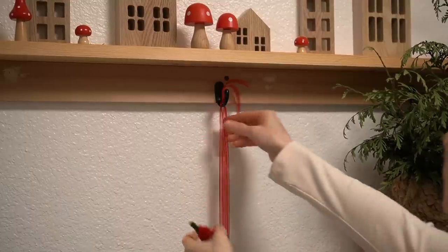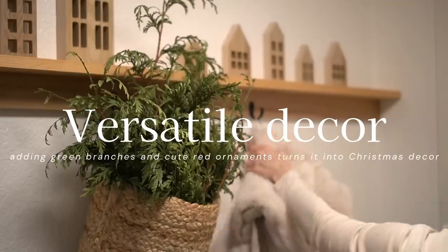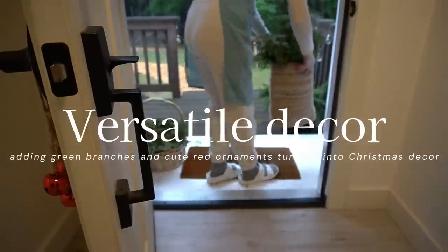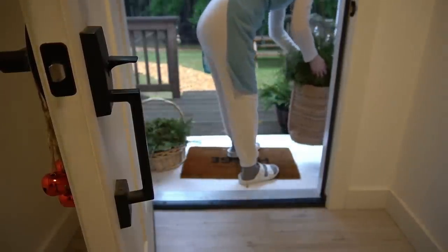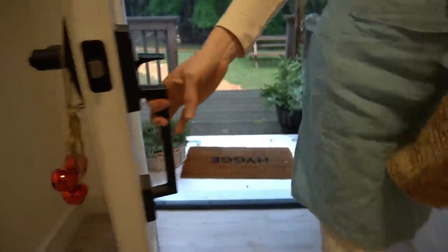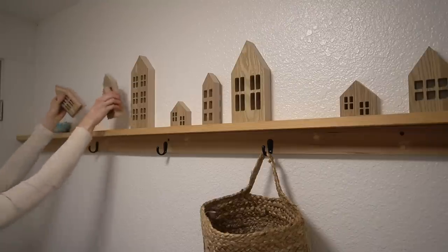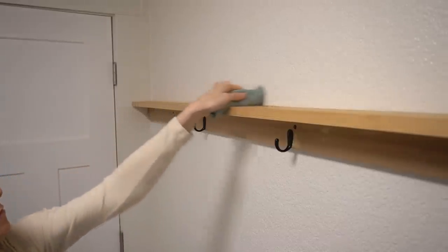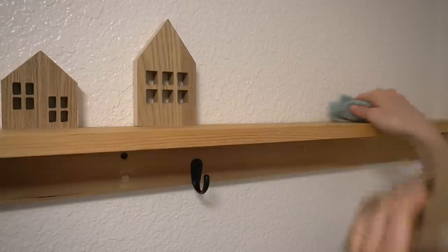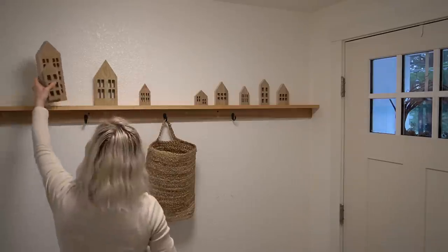Another way where I cheated a little with the decor, I have some decor that's kind of versatile, like this basket. I can put some greenery in there for the holidays, but the rest of the year I like to put the mittens in there and hats and other random things that are in the entryway. And also these little houses, I keep them out during the year. And for Christmas, I just dress them up with a little bit of red and green color.